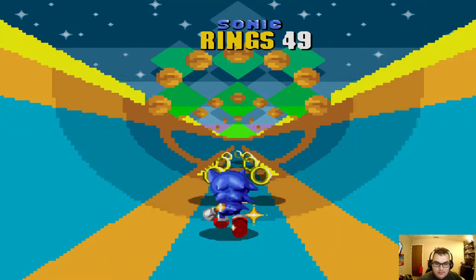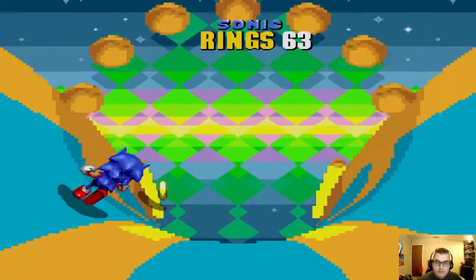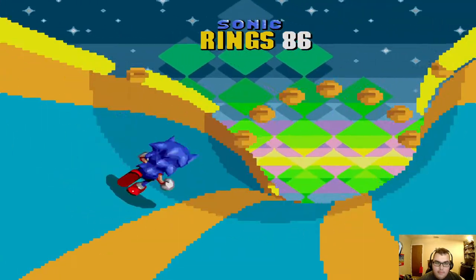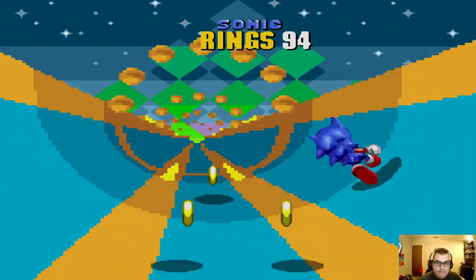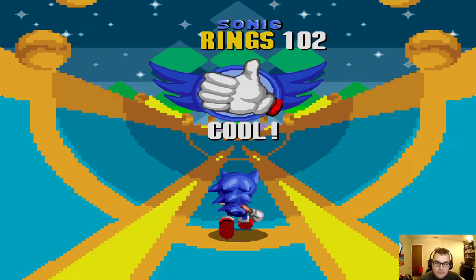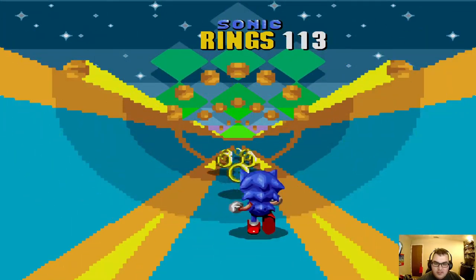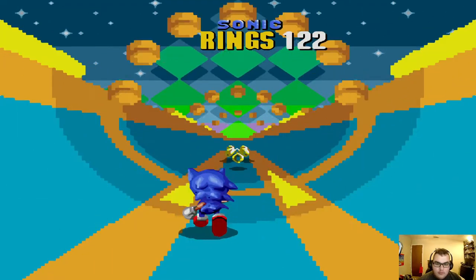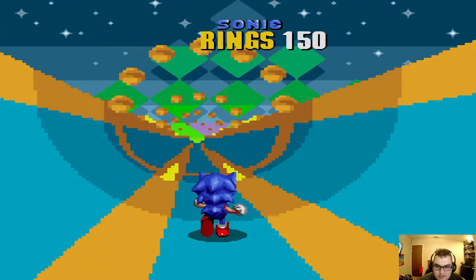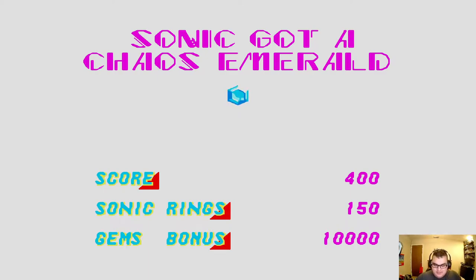Seven rings. We got enough. So, 130, that's good. Like two more. There we go. And by the way, there are seven emeralds, and seven became the more common number to get emeralds. Since now, this makes sense to have seven. Lucky number seven.